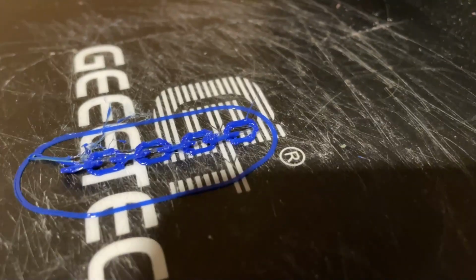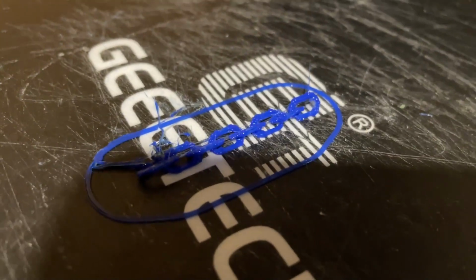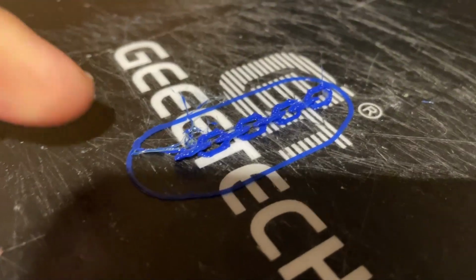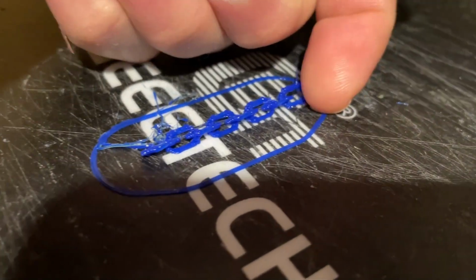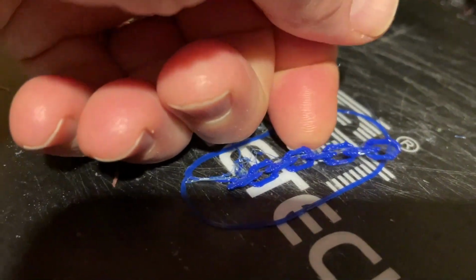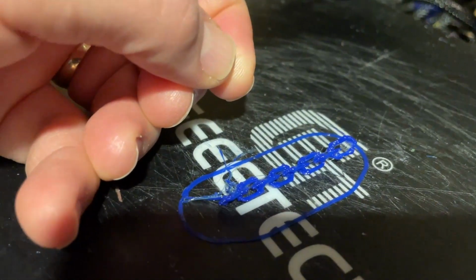Alrighty, friends, 4 minutes later, check it out. We have got a chain, a little bit of stringing back here, but check this out. We can pull it off just like that, and it is actually a moving chain link. How cool is that?